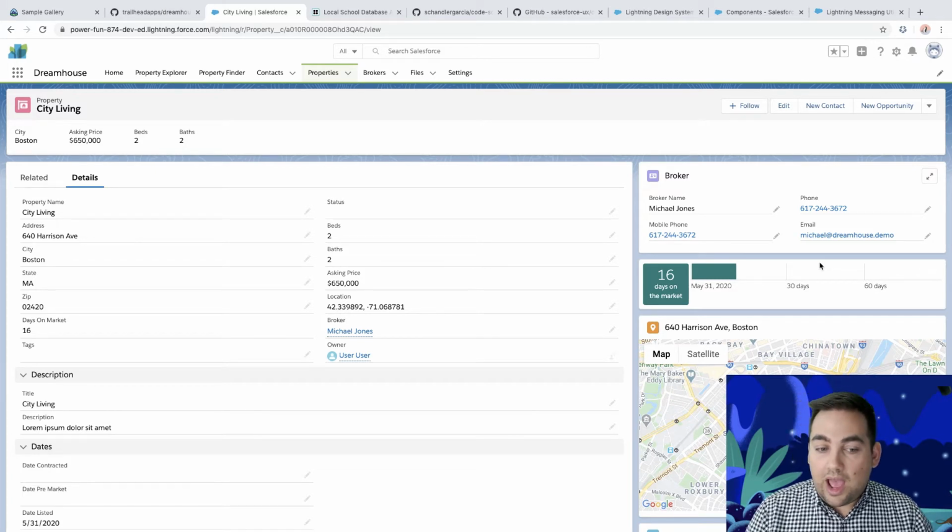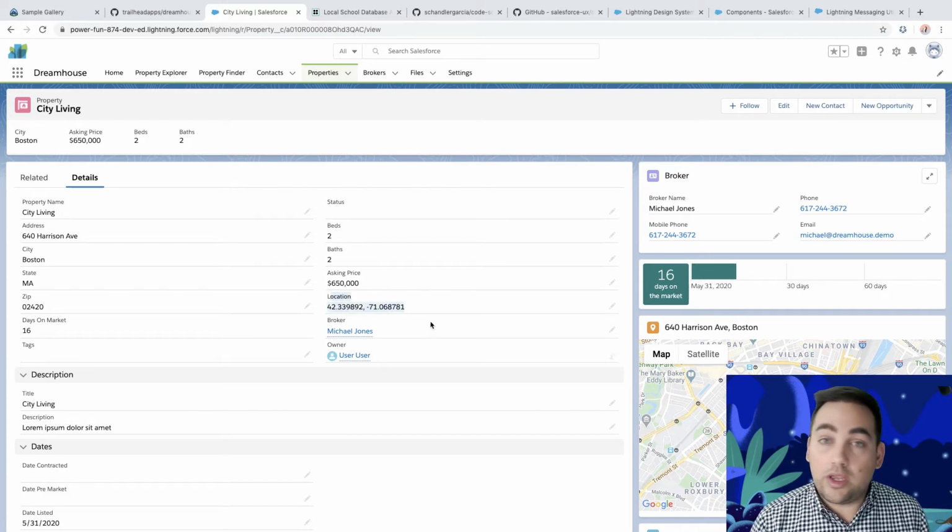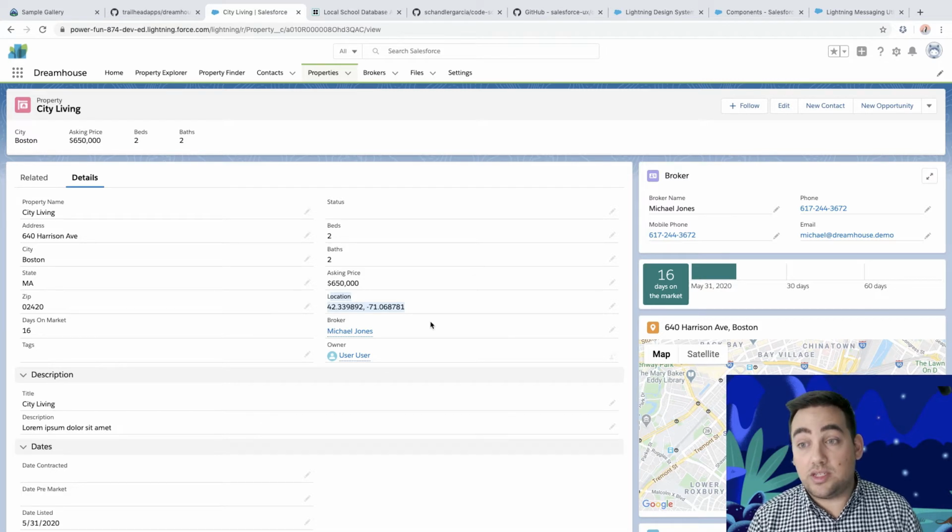Now, how could we use external data in this scenario to bring even more power to this property page? Well, having been looking on the market myself recently, one of the statistics that we'll see when looking at properties is the ranking of the schools nearby, or what available courses there are to your property. Now, there are many external data sources that we can use to go out and grab and identify what the nearby schools are and what their rankings are to a property. So it gives us a great use case. You'll see within our property page, we already have that location's latitude and longitude here, so we can use that maybe to help us out a bit later when designing our component.